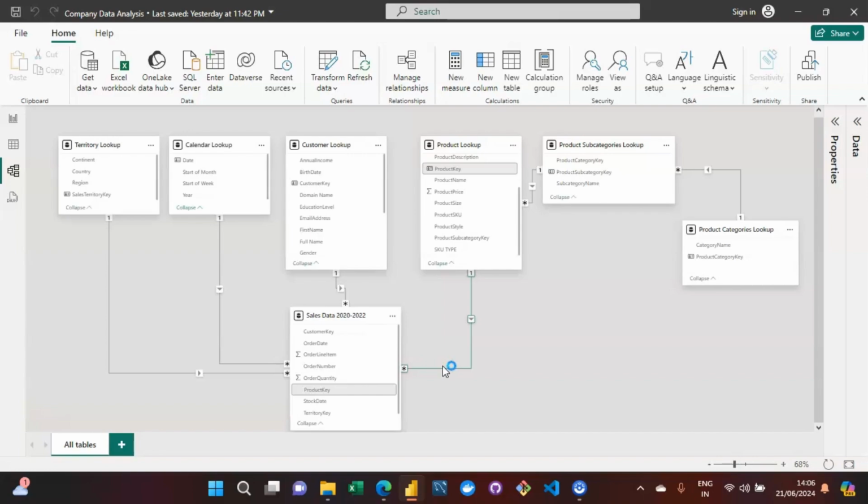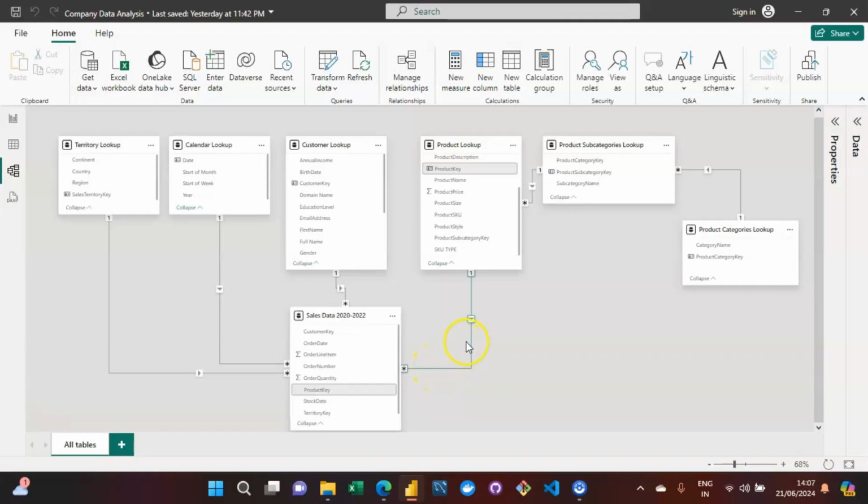On 1st of Jan, I got a sale for product key one. Then on 3rd of Jan, again, I got a sale for product key one. In a similar way, on 2nd of Feb, I got a sale for product key one again. So you can see that this product key occurs multiple times over here.